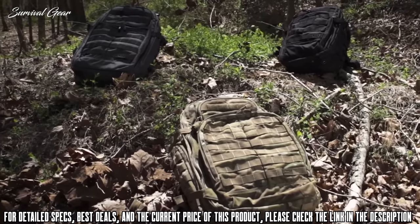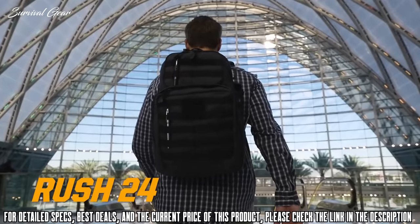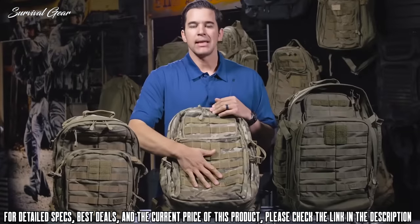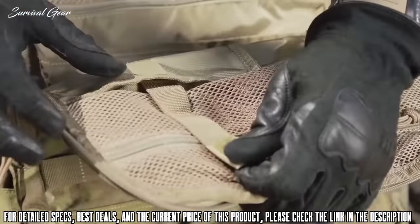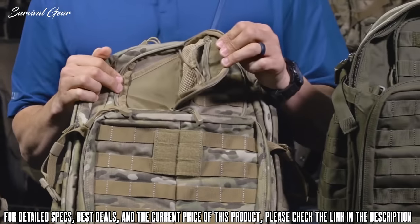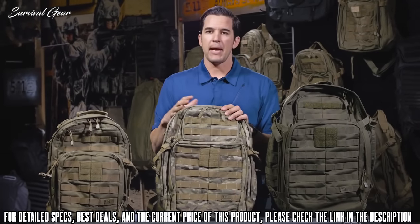The Rush Series family of backpacks includes the 12, the 24, and the 72 — or another way to think about this is a half-day, a day, and a 3-day backpack. A lot of you are probably asking how big of a backpack you need, and that's what I'm going to try to answer. You're going to get an accessory pouch up front, a variety of places to store stuff, and a variety of zip pockets across all three backpacks. Each backpack offers an additional storage pouch with a mesh pocket and an open space for accessories. The biggest thing that's going to change across this line is size.